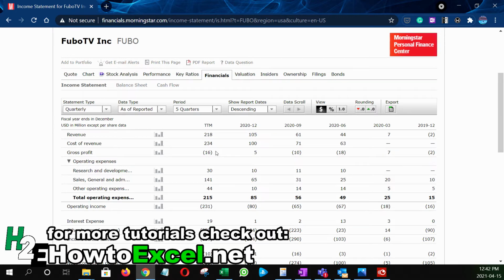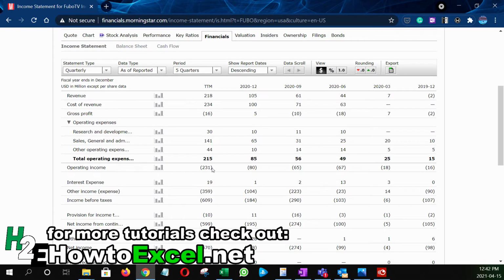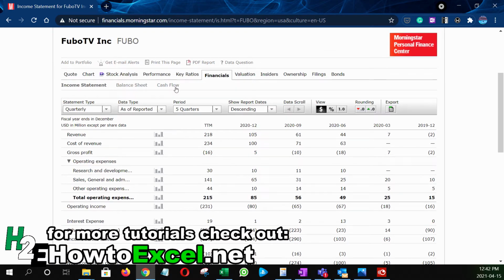over the past 12 months, which is a bit of a concern because it's one thing to have a negative net income, but even if your gross margin, which is just your revenue after your cost of goods sold, is negative, that's a problem because you still have to cover your overhead and other operating expenses. So I thought it might be worth taking a look to see where its cash is coming from.